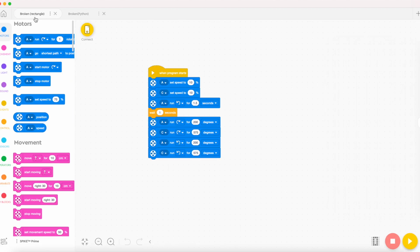So first, when the program starts, A, which is the motor that helps it go forward and back, and C, they are both set to the same speeds. And this can be any speed you like, just as long as it works correctly, but this is the speed that I prefer.